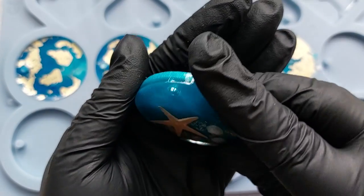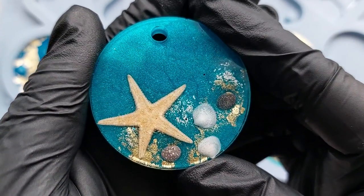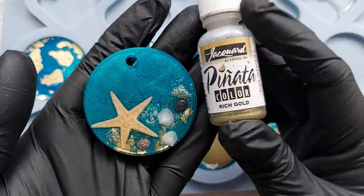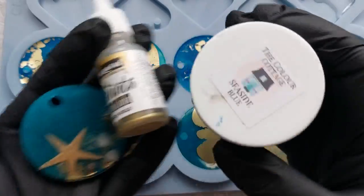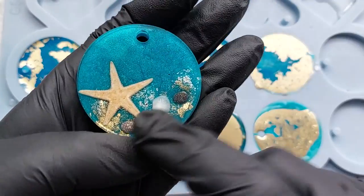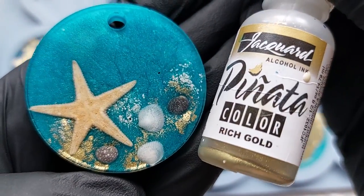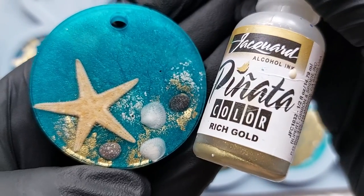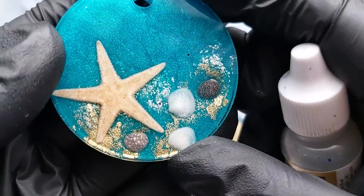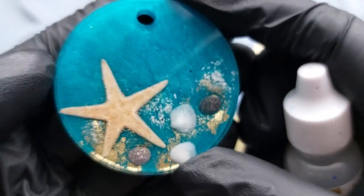And oh my gosh, guys. Listen. Am I going to say obsessed? Absolutely. I have to. The gold worked a dream. So where I left that little clear space with the mica powder, this was the mica powder and the clear, and where I left a little clear space, I just dropped in a little bit of that gold and the white. How beautiful does it look? And you can see some white as well, and I'm okay with that. I'm really, really happy that has come through as well, because it's just added this crashing wave, ocean sand. And oh my gosh, love them, absolutely love them.